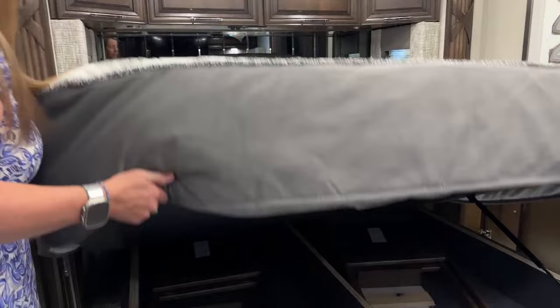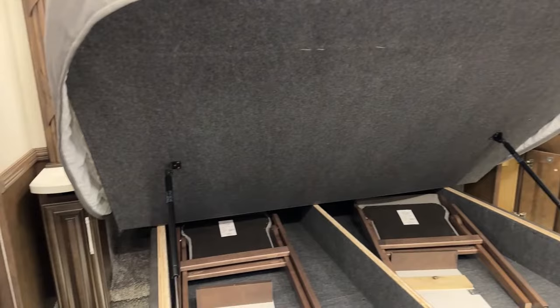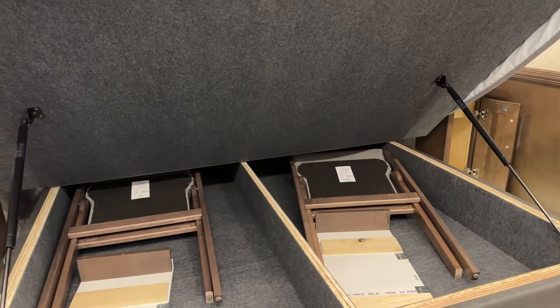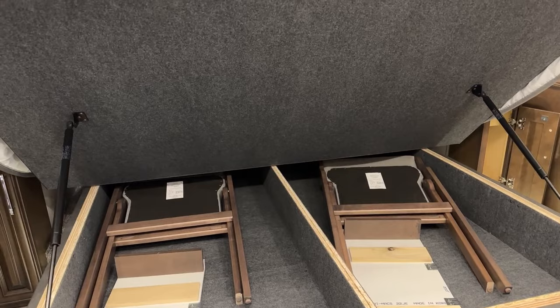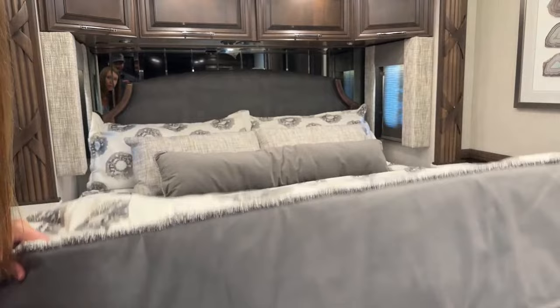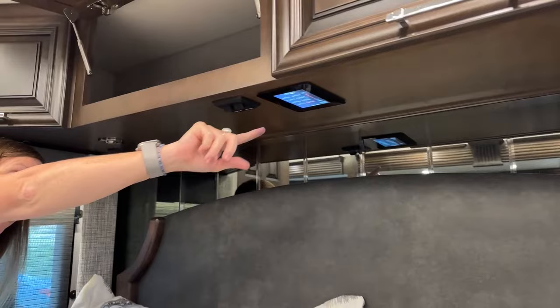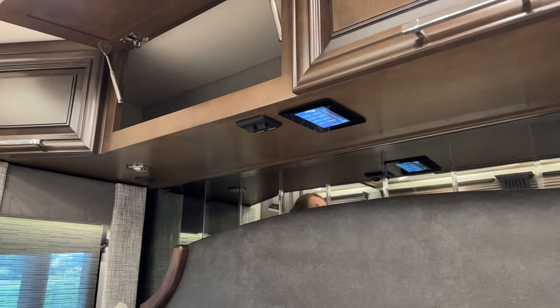On either side of this bed you can keep your CPAP machine plugged in. You'll notice two 11-inch extendable table inserts as well as two collapsible chairs — this is because we've got the Euro Booth Dinette option in this coach. There are silver leaf touch panels throughout the coach where you can operate shades, all your lights, and the coach itself. You can also use the MyRosey app to control this coach cellularly from your phone.